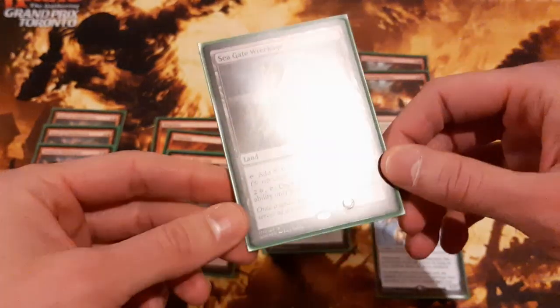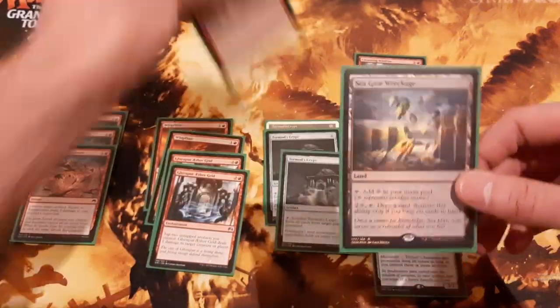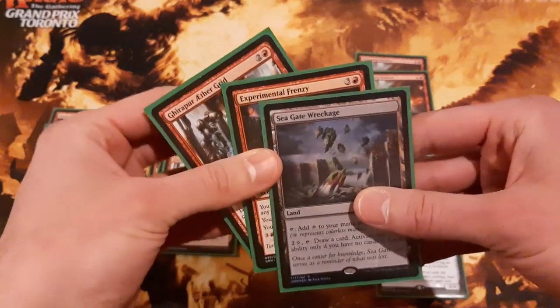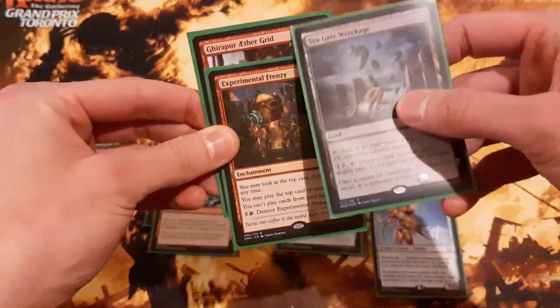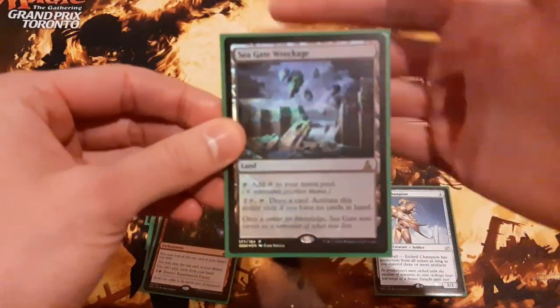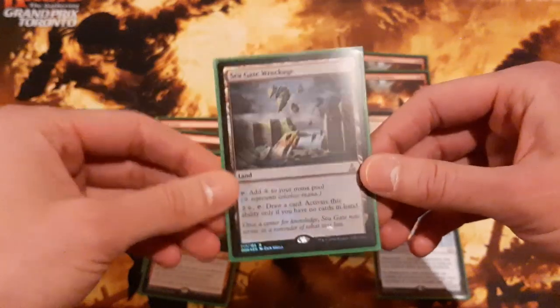So I have it in the sideboard because I like to board it in when I board in things like Experimental Frenzy and Ghirapur Ether Grid to go along and up my land count a little bit, just to have a higher chance of being able to pay for these higher costs. But like I said, this is one where I would consider swapping it back into the main deck, just maybe take out a mountain for it.